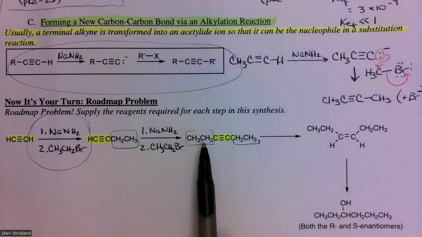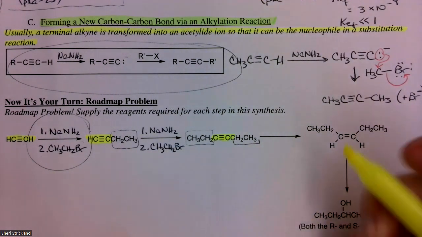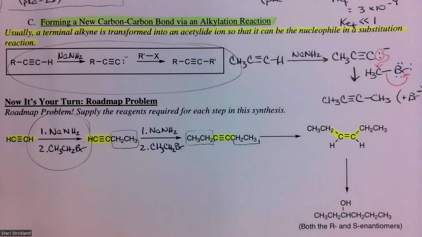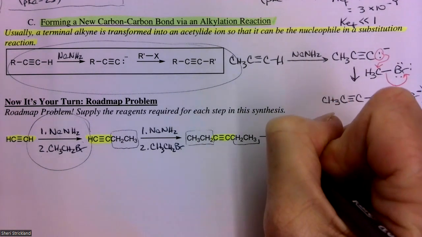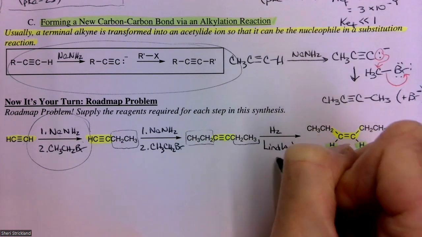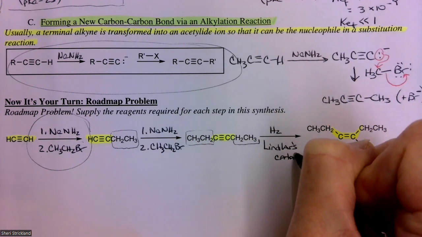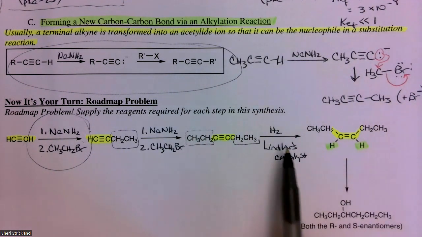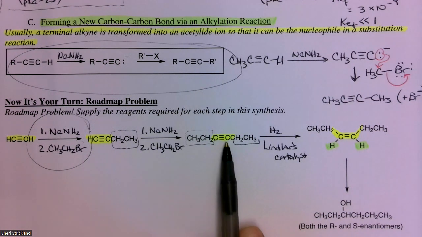All right, so if we want to take our alkyne here and turn it into a cis-alkene, what do we need? We're adding 2 hydrogens, right? So it's a reduction. But this is the one that involves Lindlar's catalyst. It's a cis addition, a cis product that was formed by the syn addition of hydrogen gas across the alkyne.